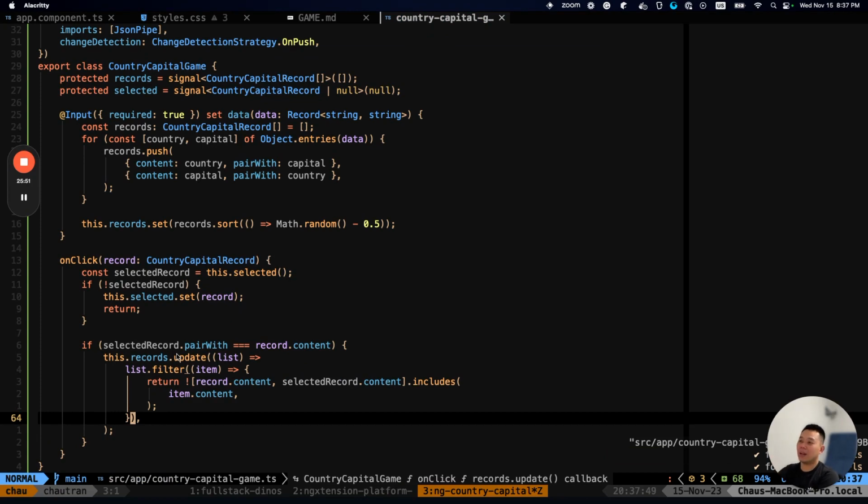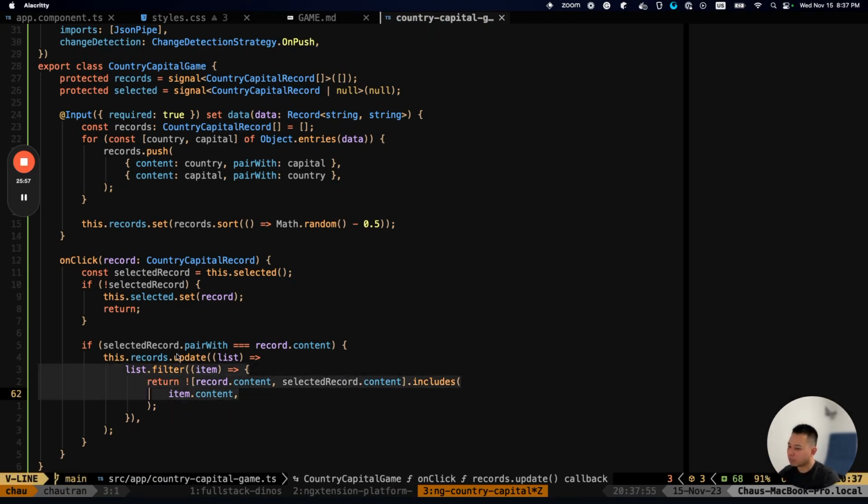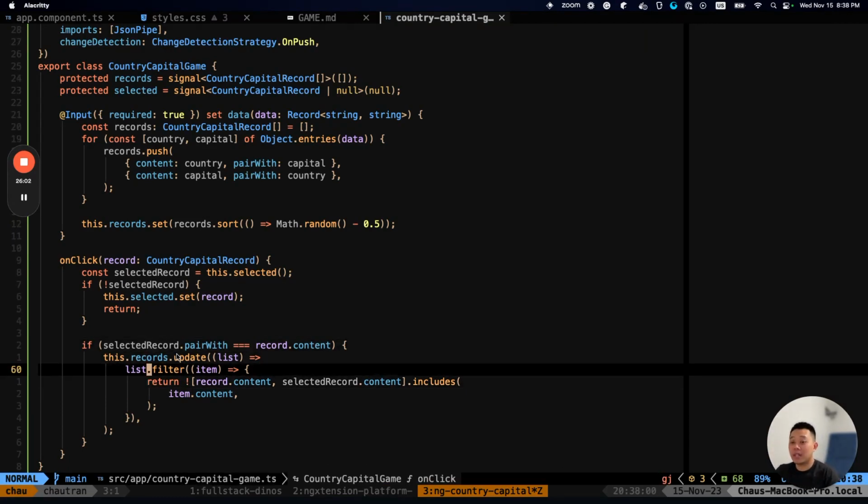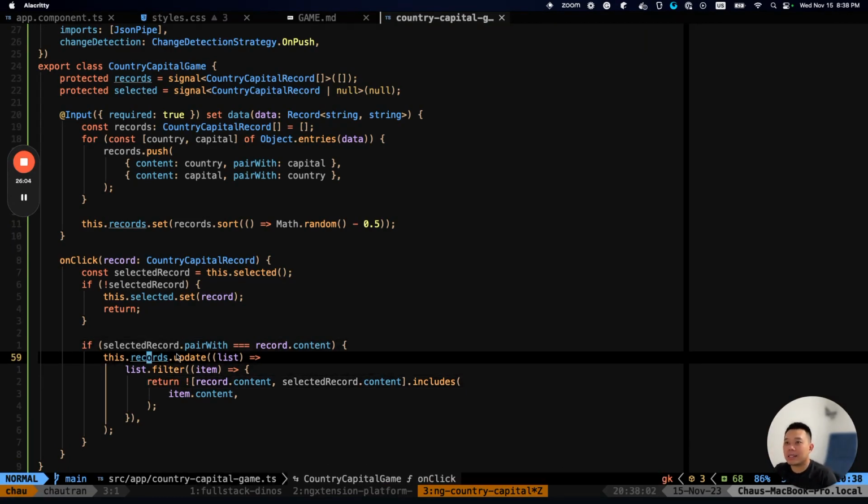I only keep it on one line, without implicit return, if they can be on one line. If not, just explicit return. So if this is the case, then we return them both. So let's test this one.